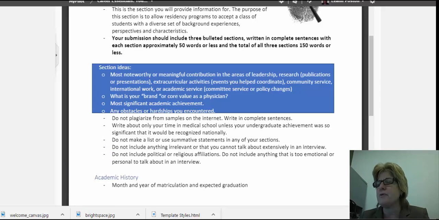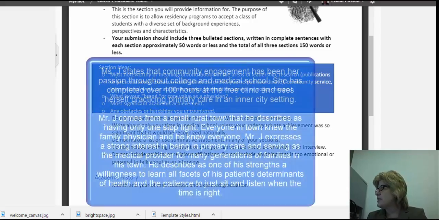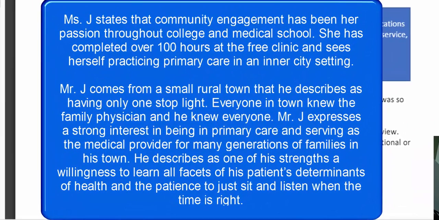So I sent out some examples for you as far as things that you can think about. Now, all of these I wrote very quickly in about 5 or 10 minutes or so. They're not as in-depth as the ones that you're going to be thinking about. But just some examples.